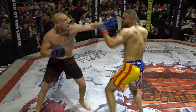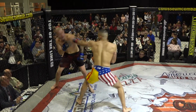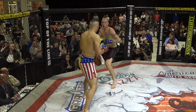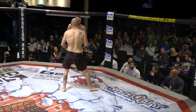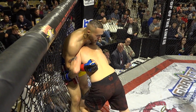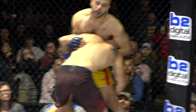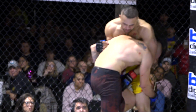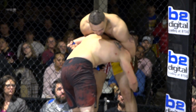Grigsby looks fresh, though, coming off that. He does. Recovered well. Tags Shaffer. Grigsby still throwing some hard punches. Shaffer's hands down, his chin's up. Oh, right on. Pushed him right against the cage. Working for a single. Grigsby's got his head. Nice knee to the inside leg.